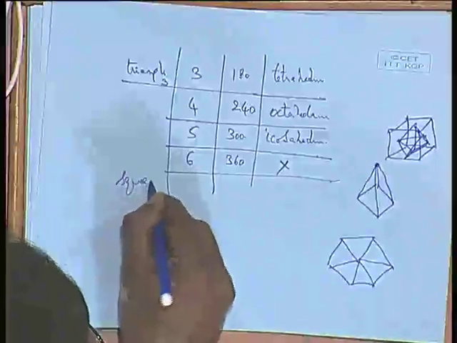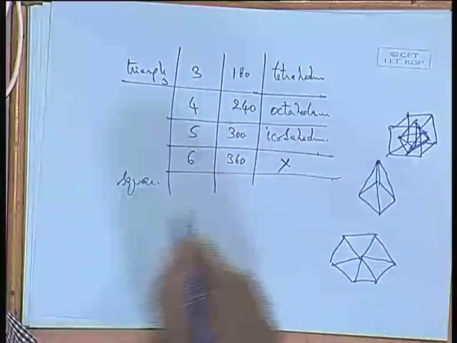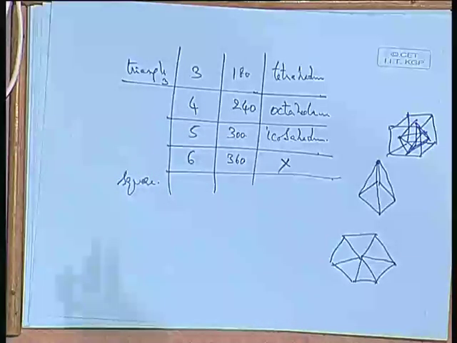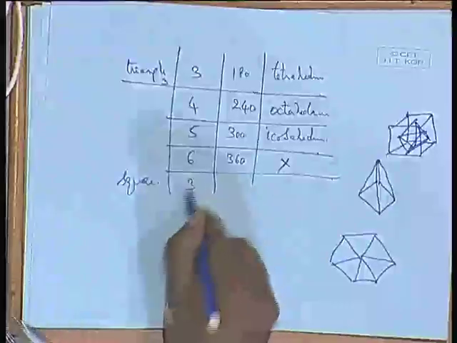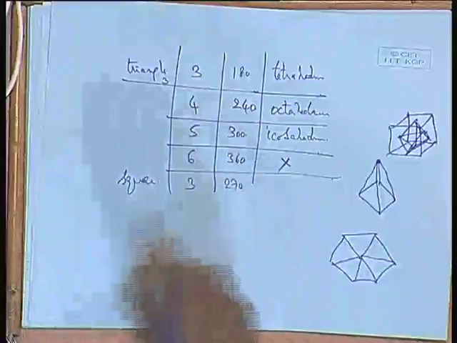Now think of what is the next polygon that we have? We have a square. Now again, imagine if there are 2 squares meeting at a point, it cannot become a solid. For a solid, there has to be at least 3 polygons meeting at a point. And so you think of 3 squares meeting at a point, and what would be the angle? 270 degrees. And what solid is it?